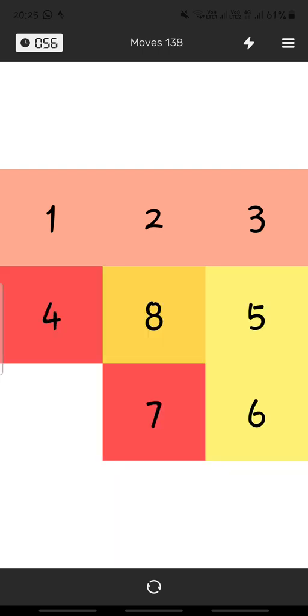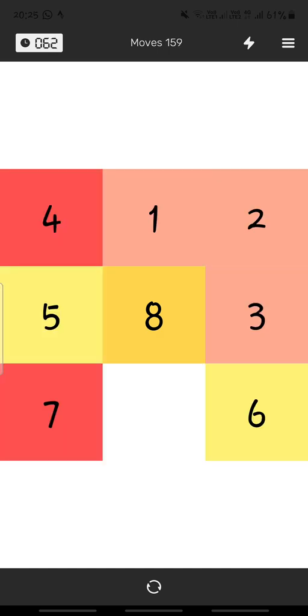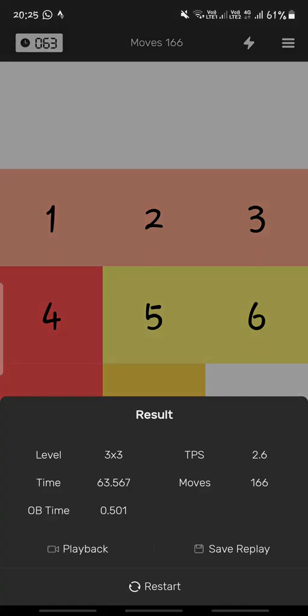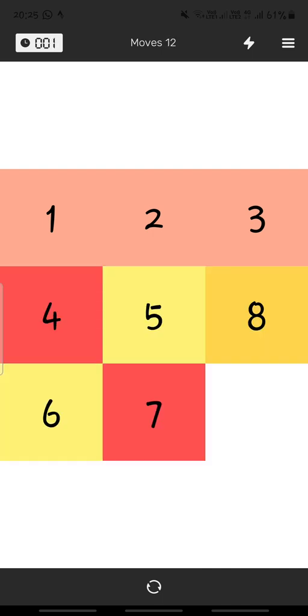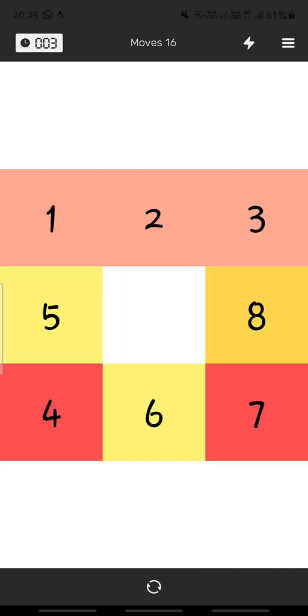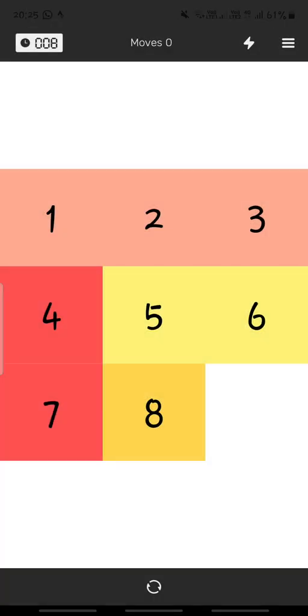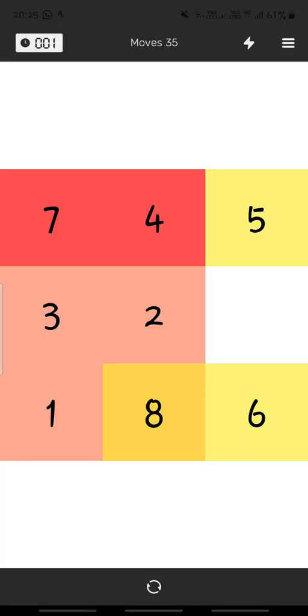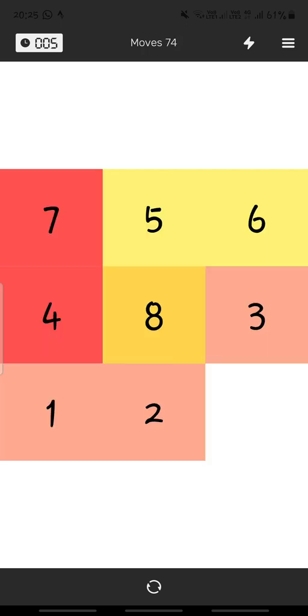One of them is moving everything out, everything from the first fringe, and slotting 7 in, moving everything back. The other way is just moving 4 and 7 into the same column and then moving them back. So right here, let's do an example solve. So this is a random scramble.